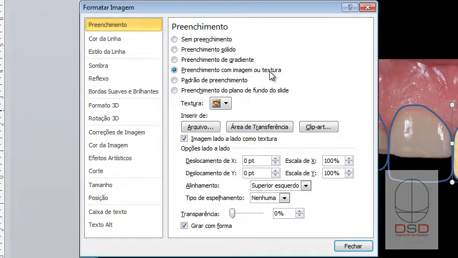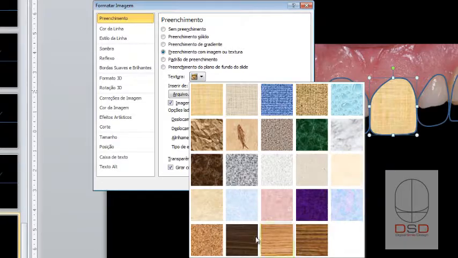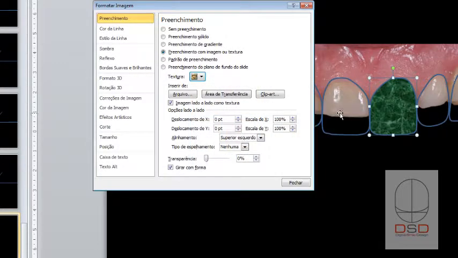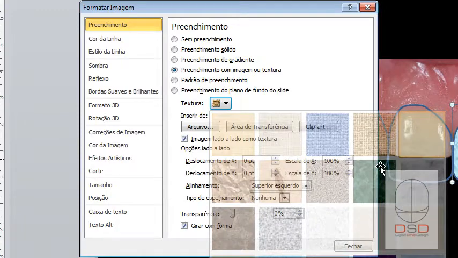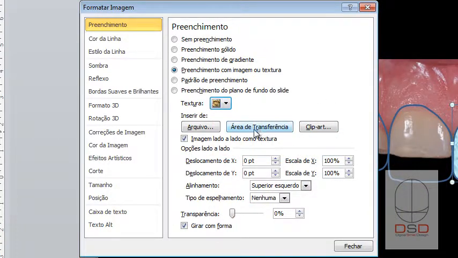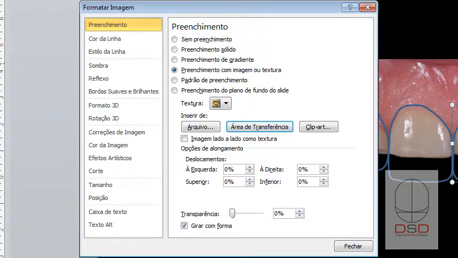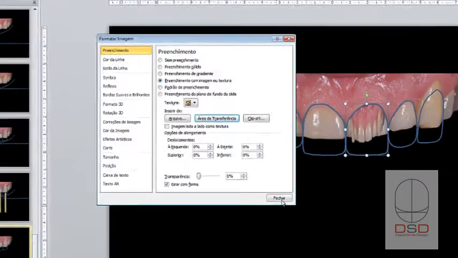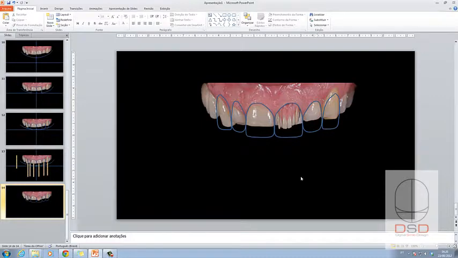So we're going to do here, this means that we're going to fill the texture of this tooth with a texture or image. This texture here is one of the textures that PowerPoint has in its database. You can change the texture, but we don't want any of those textures. What we want is the clipboard, which is why before we sent this image with the Control C. This is how the whole image is going to fit inside the tooth. So this is okay, this phase.